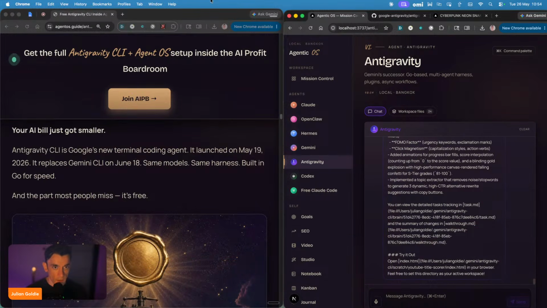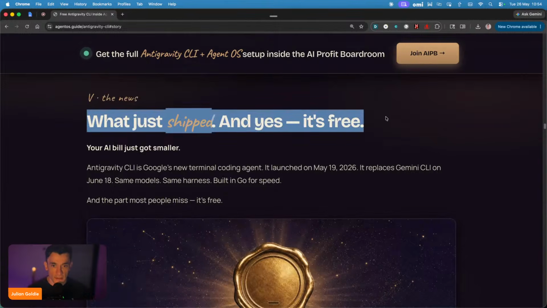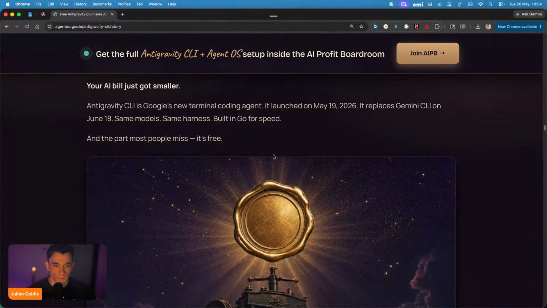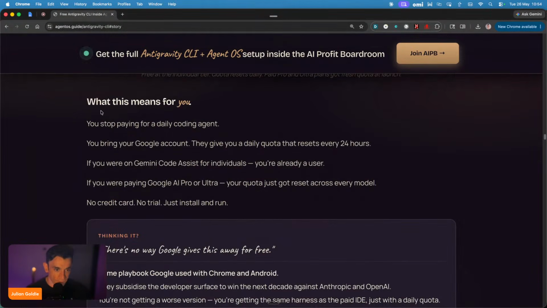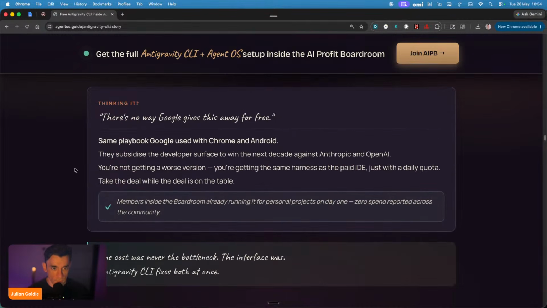Thanks for joining. And just to be clear here, it is free to use. There are token limits, but you can use the free plan as well, which is pretty cool. And also it's open source. And the great thing about this is you don't need to subscribe to other coding agents. You can plug this into your systems, and it's really easy to use.